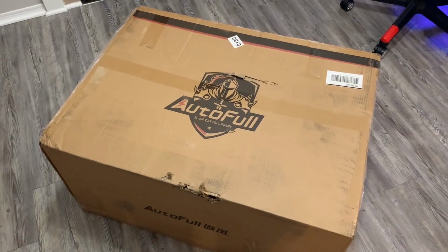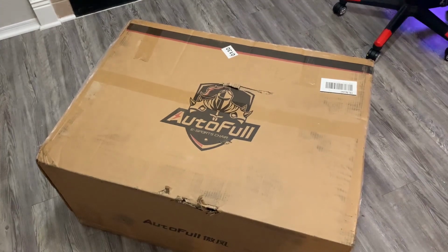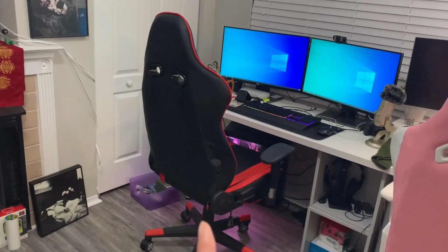Hey everyone, so today we're going to be building this AutoFull chair. This was sent to me by AutoFull, so thank you very much to them. This is a black computer chair and it will be replacing my husband's chair over there.